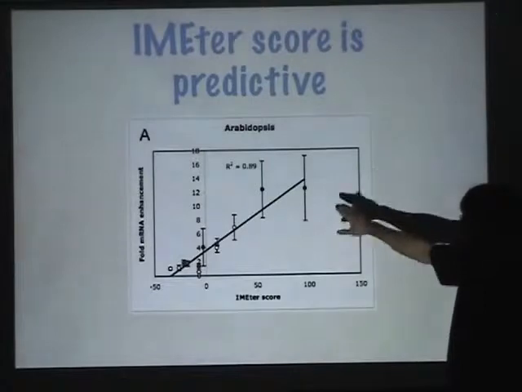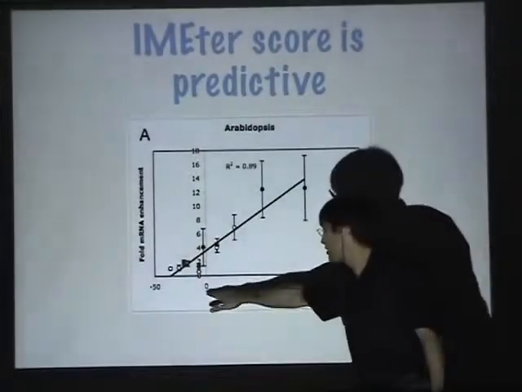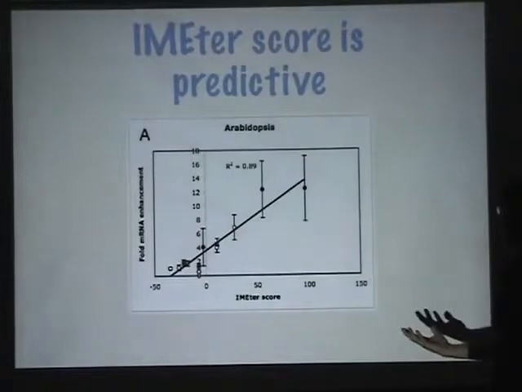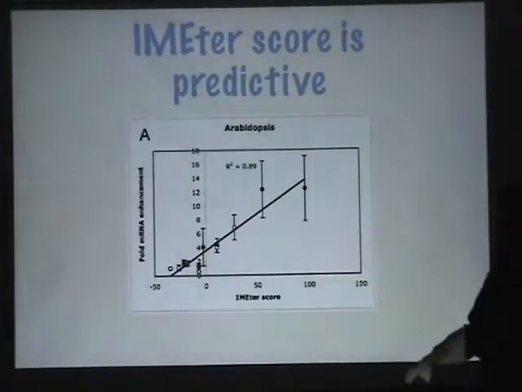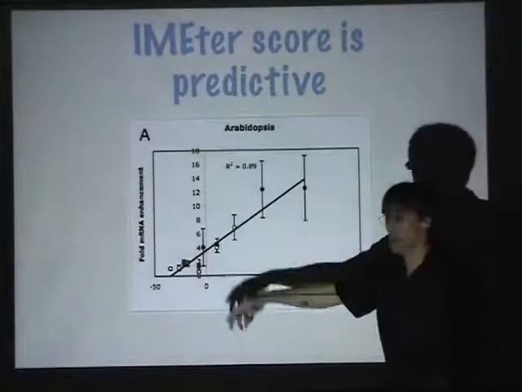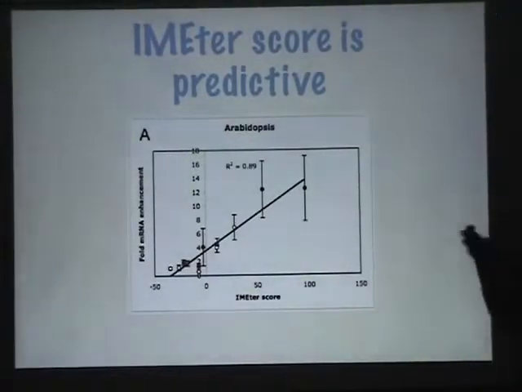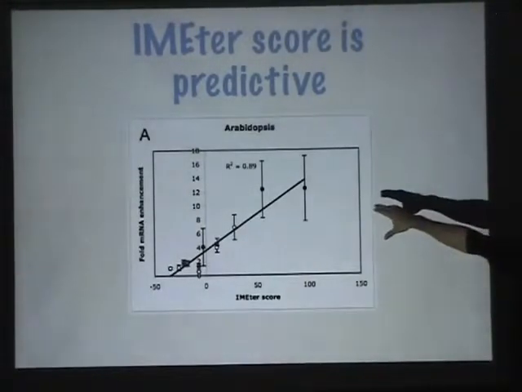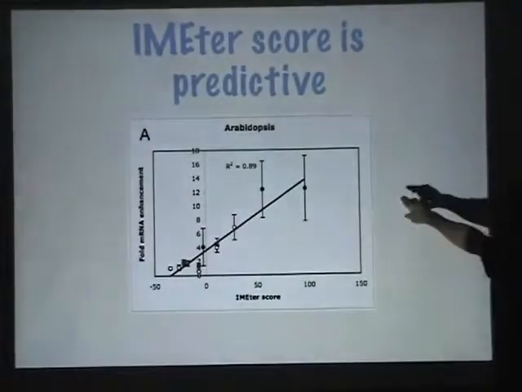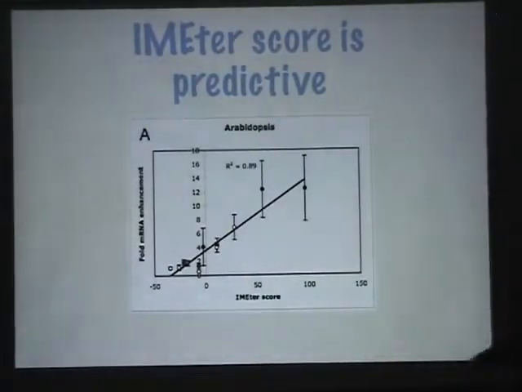If we plot this out on a graph, and we have the score here, the I-meter score, more positive means it looks more like it came from introns at the beginning, and we plot this versus how much expression we get, which would be how blue those Petri plates are, or how black the bands were on that other assay, the autoradiograph, then we get a pretty straight line, which says that we're able to predict. If you give me a sequence, and I don't know anything about it, I can tell you how much it enhances. I have learned to speak intron. You can give me anything and I can tell you whether it's going to work or not.